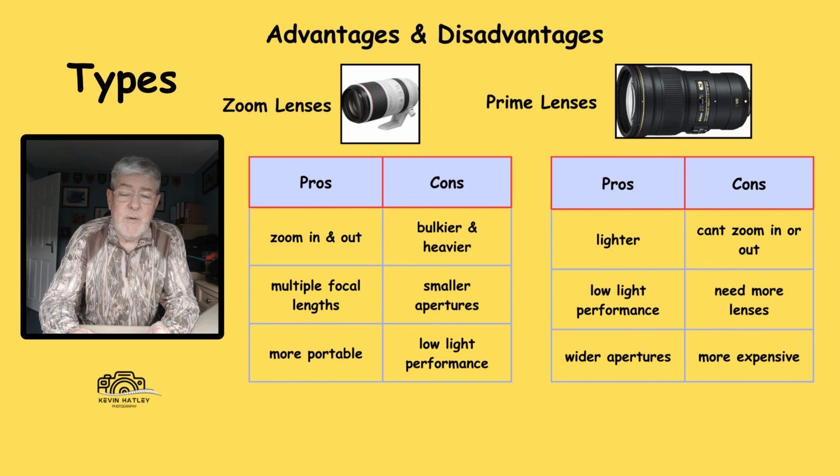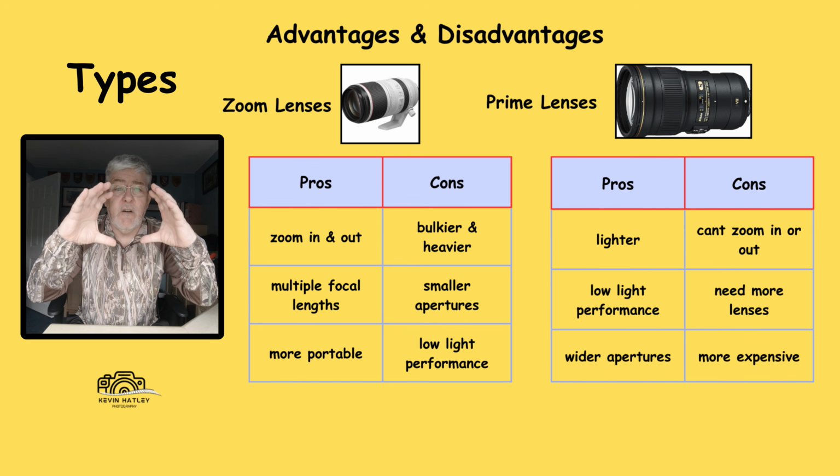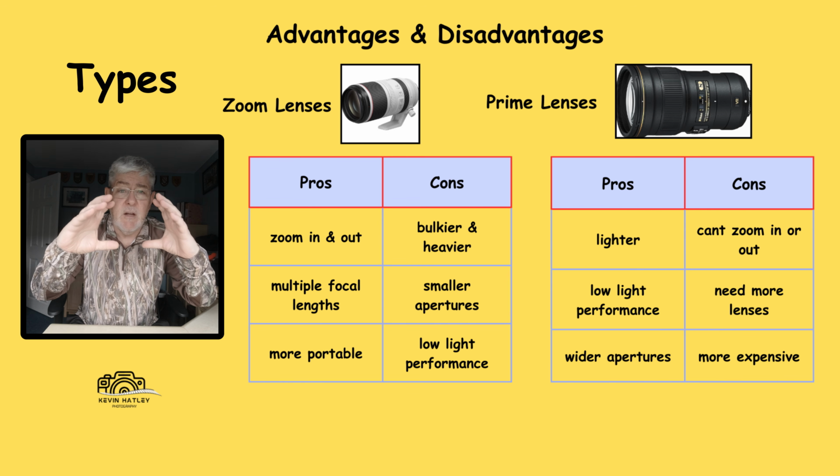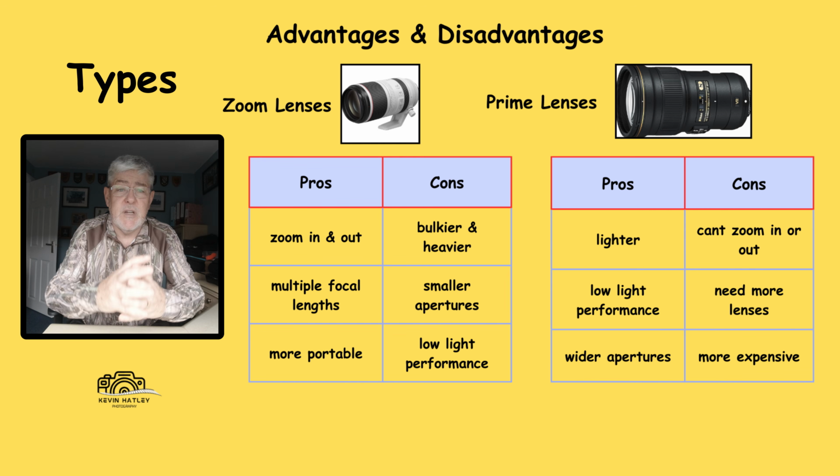You then also have the fact that prime lenses generally are better under low light because of what they call fast apertures. What they mean by fast apertures is that the aperture is larger than your normal zoom type lenses, and that allows more light in quicker, and that's what makes them faster in being able to achieve focus.